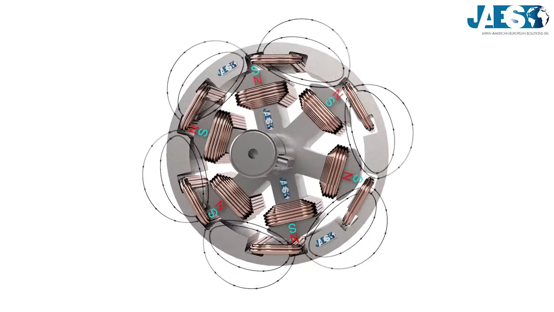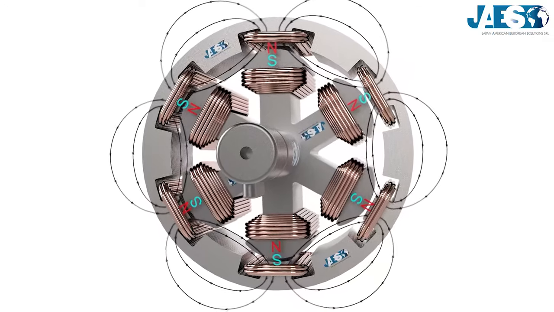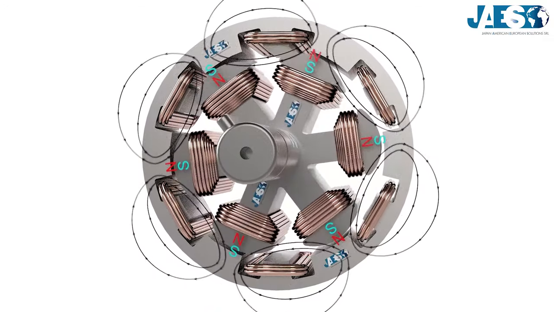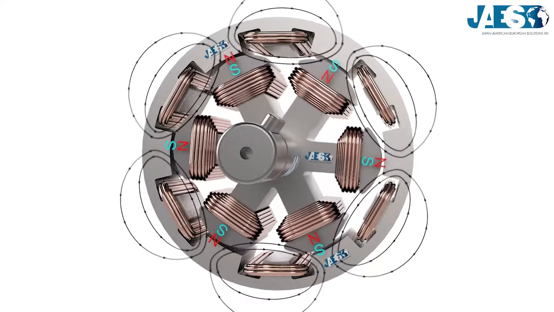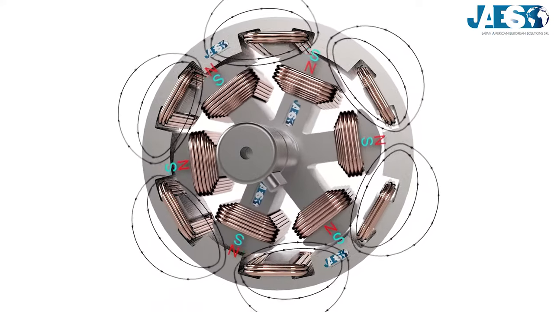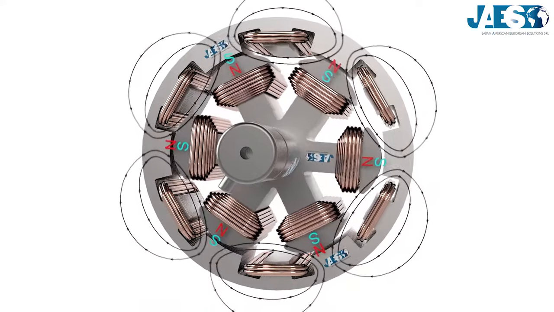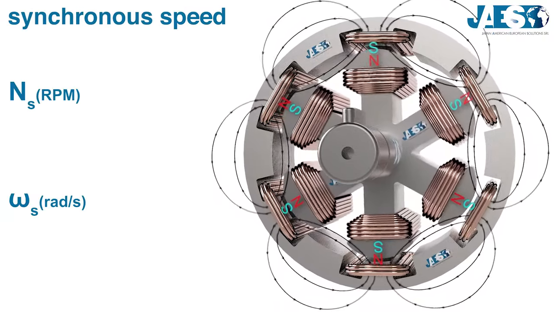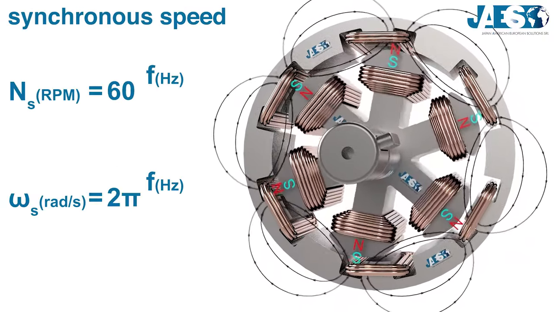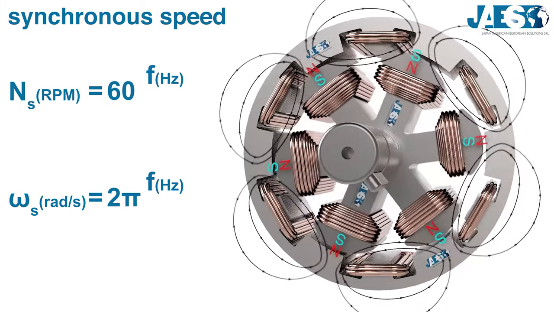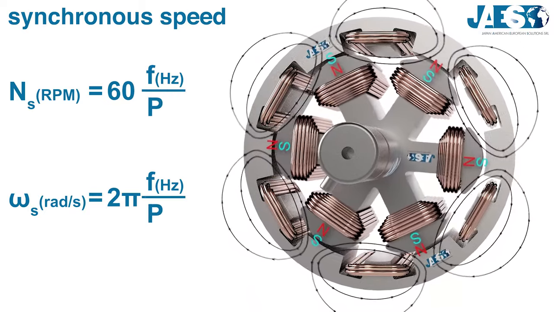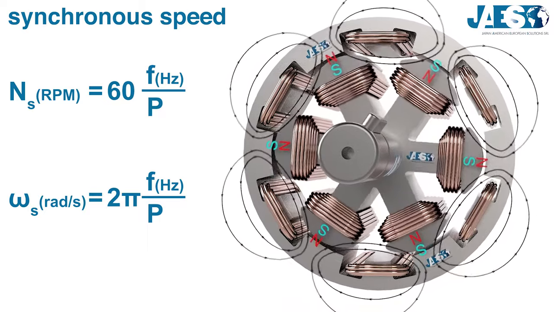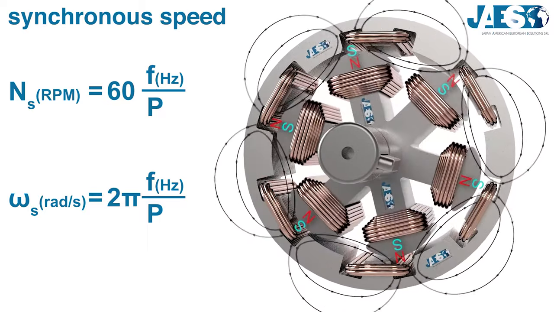The opposite poles of the stator and rotor attract each other in such a way that the magnetic field of the stator rotates and attracts the rotor, forcing it to rotate at the same speed. This is a peculiarity of synchronous motors. They operate at synchronous speed, a constant speed given by the electrical frequency of the alternating current and by the number of pairs of rotor poles. Motors with more coils in the rotor and stator have lower speeds but develop more mechanical torque.